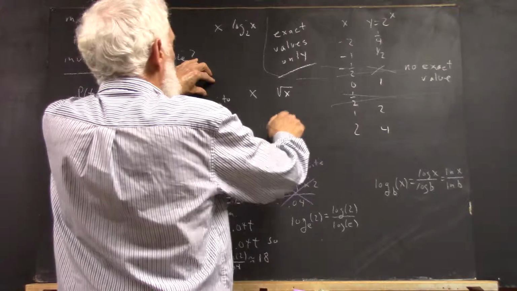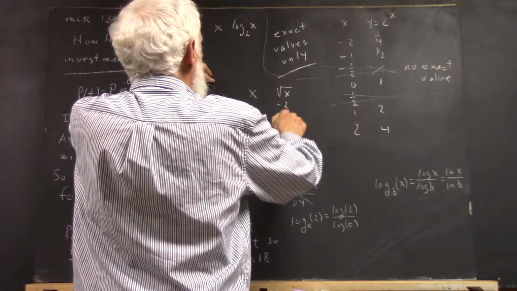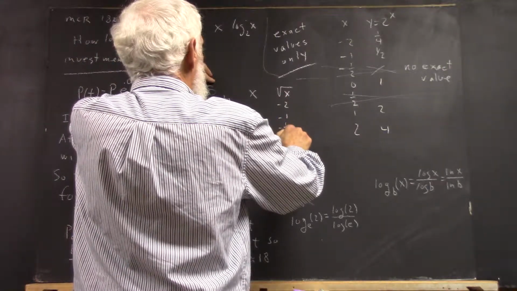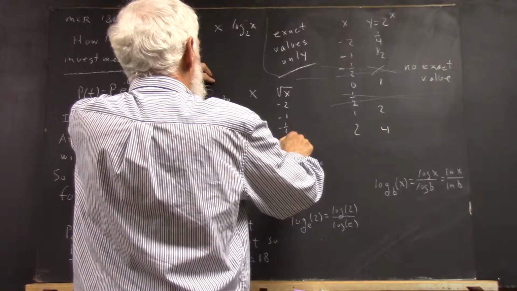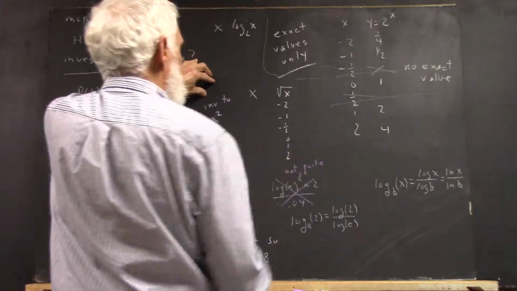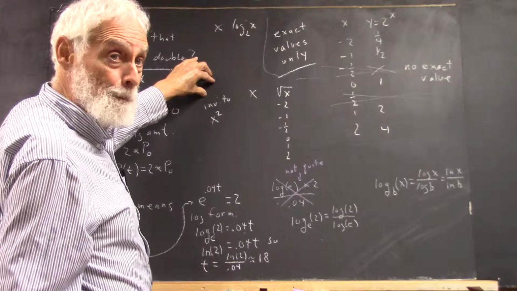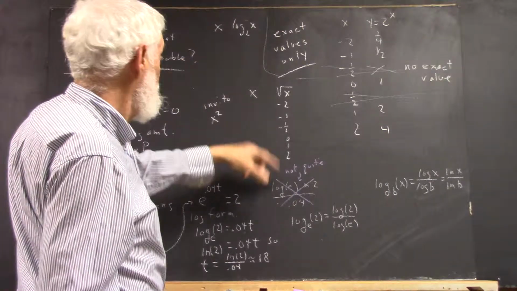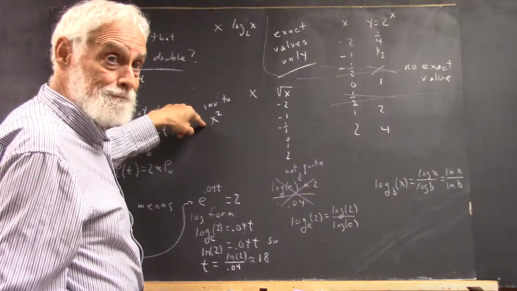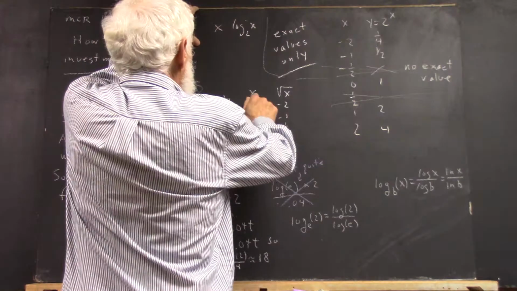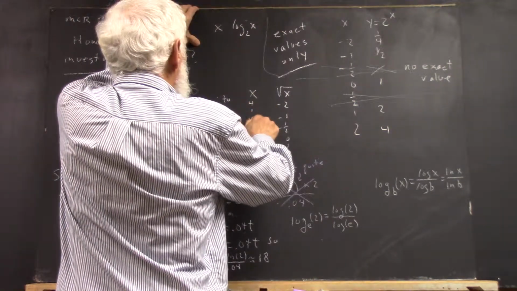Which means that we put our 2, 1, negative 2, negative 1, negative 1/2, 0, 1, 2 here. Okay? Because those would be the values of x on a graph of x squared. Then we get 4, 1, 1/4.